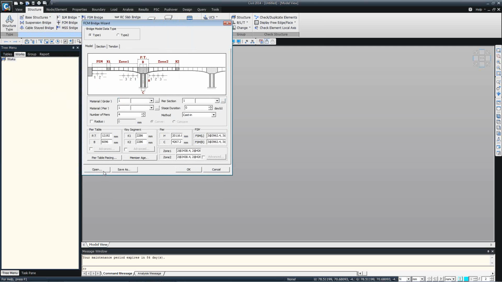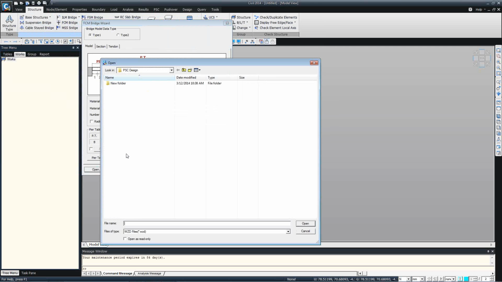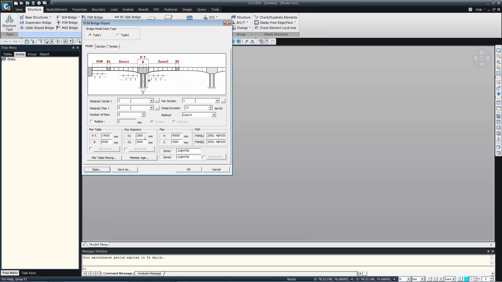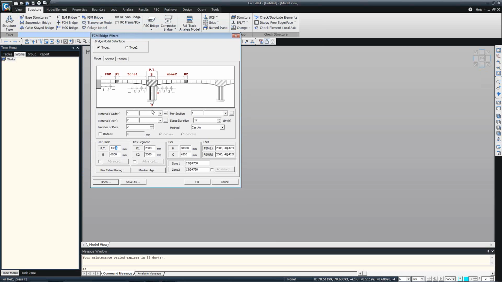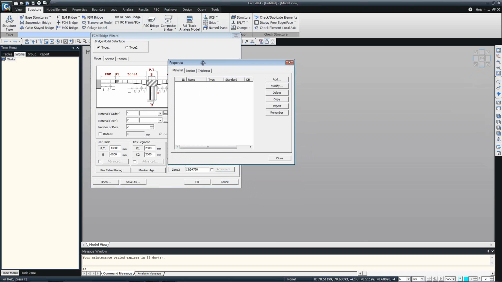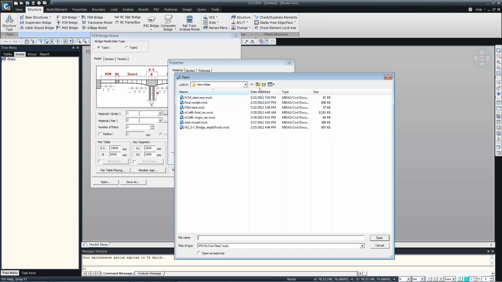Here I will open a file containing the values for these parameters. Now I need the material information for the girders as well as the piers. For that, the software has a database of materials. Also, the program supports the import of materials from previously completed projects.